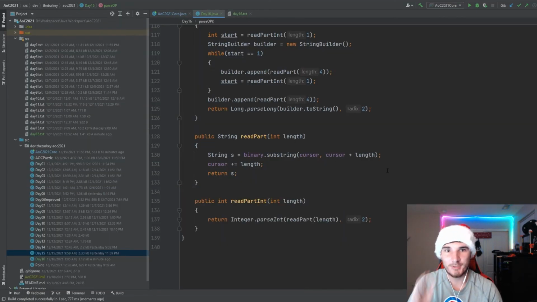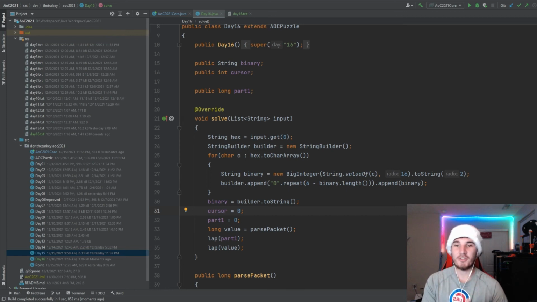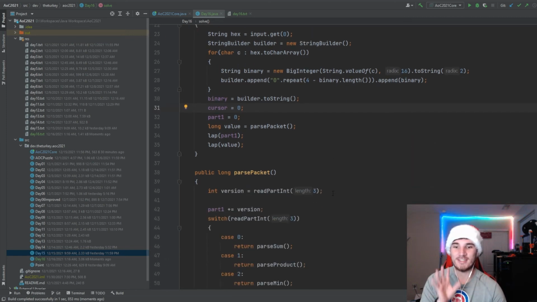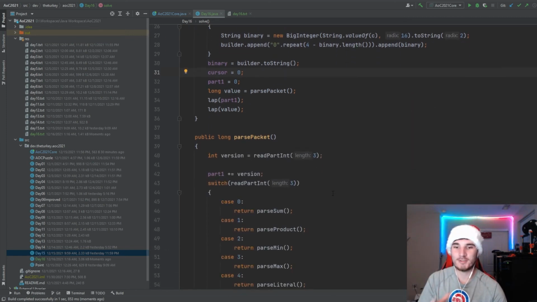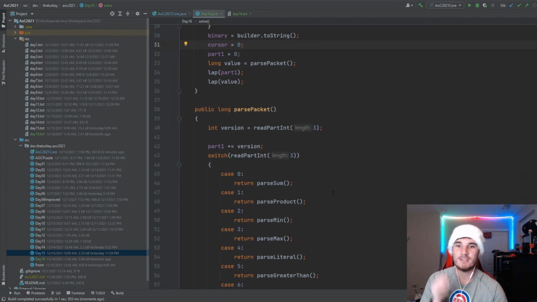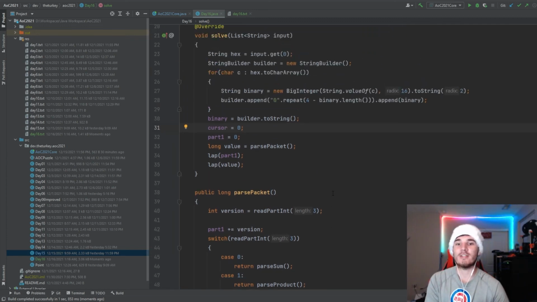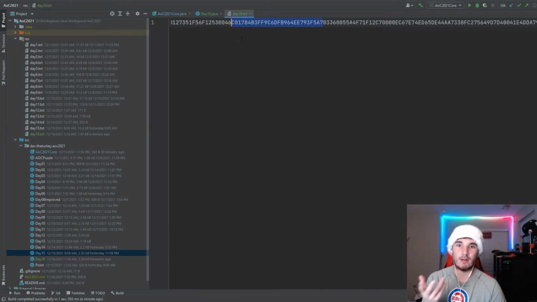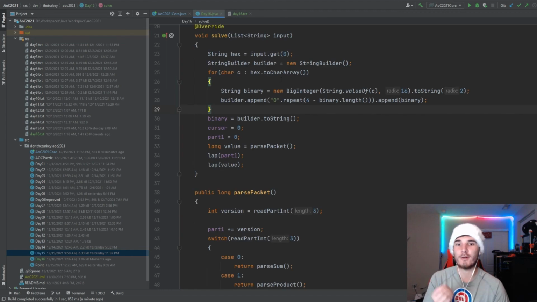So anyways, BRB. Okay, so this should be much cleaner now. I went through and actually did this the way I wanted to do it on the first try, and I just couldn't figure it out in the moment. But anyways, TLDR is that we are given this big long hexadecimal string, and we need to take that and do a series of instructions. This is basically kind of like a machine code type problem, sort of, I guess. But the first thing we need to do is take in our big long hexadecimal string and convert it into binary.